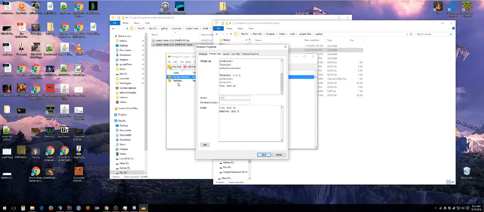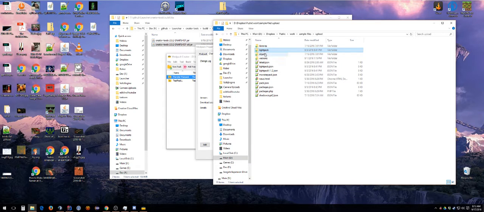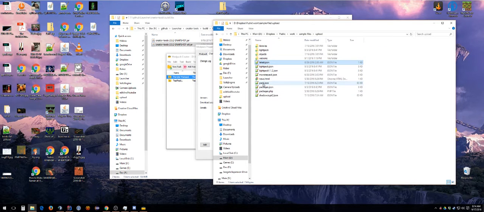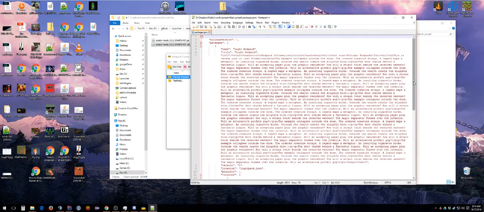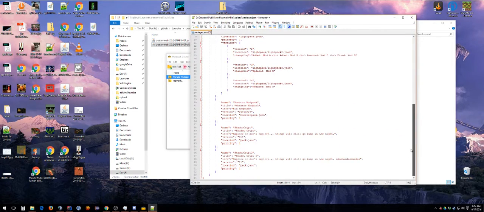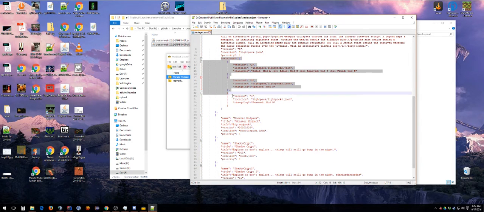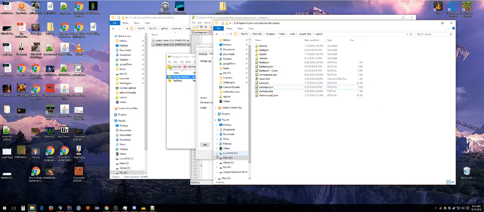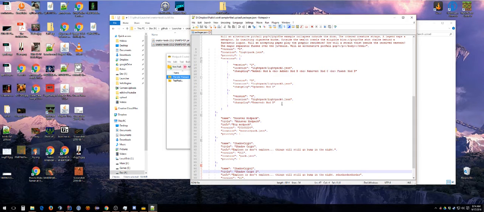Let's see. What did I do for the link here? I believe in the latest. No, that's the download. I believe it's in the packages. Yes, I think it's packages. And the packages, I manually edit everything. Now this will build off of this right here. This will actually compile this every time you go to save it.